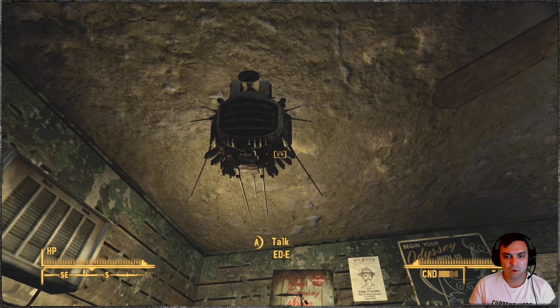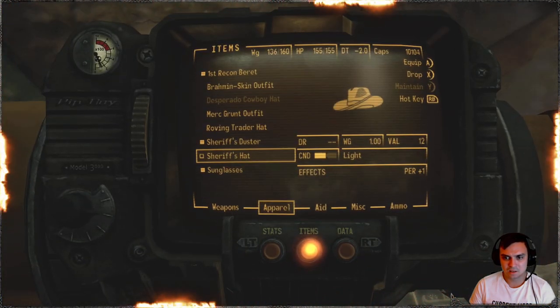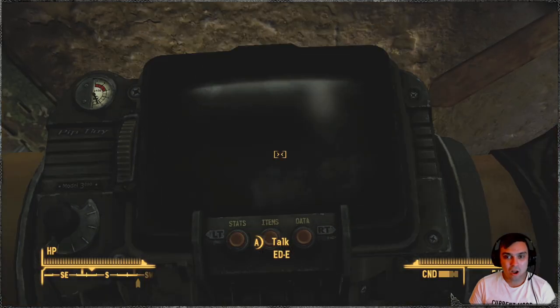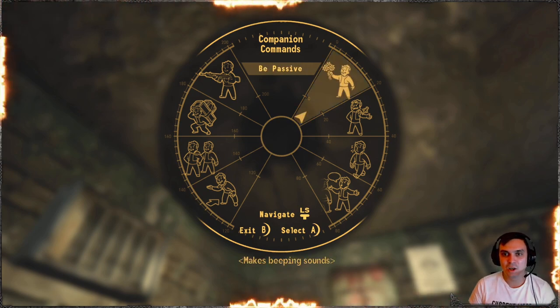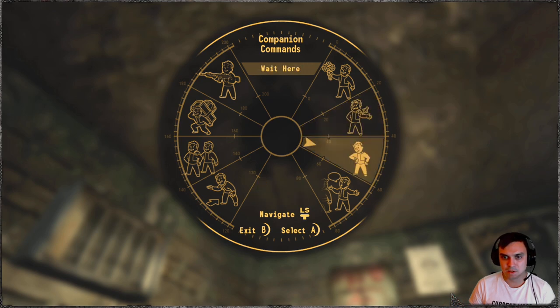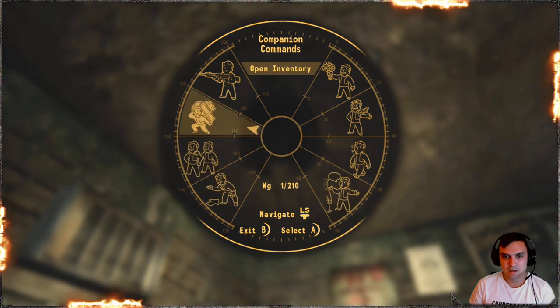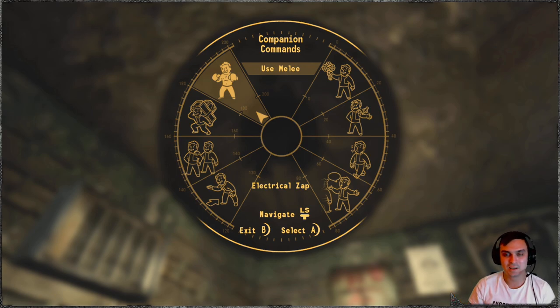Seven? Only? Oh, what? All of that for seven bullets? Oh, be aggressive. No, actually, be defensive. 10 stimpaks. Uh-huh, okay, I gotta get my stimpaks back. Navigate. Oh, there's the way. I see it now.